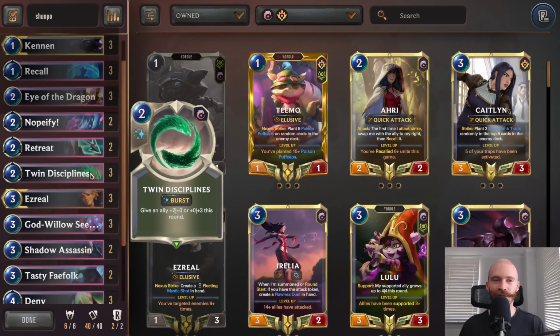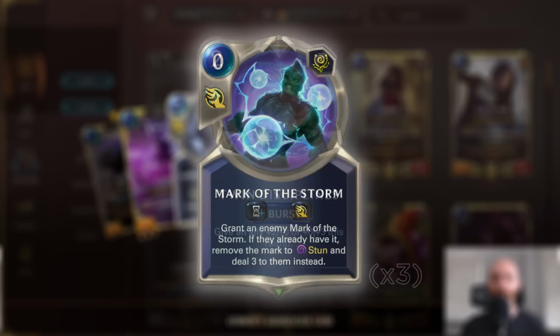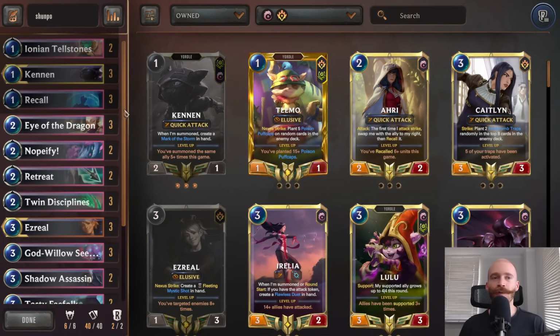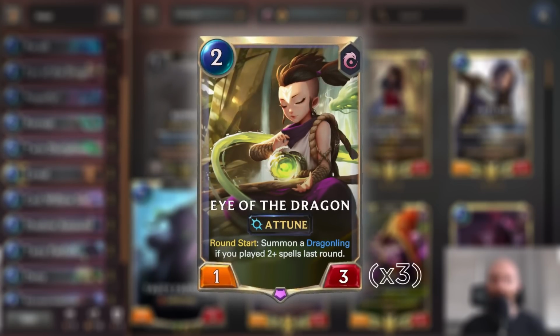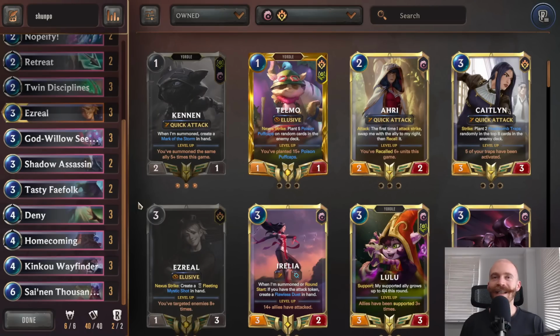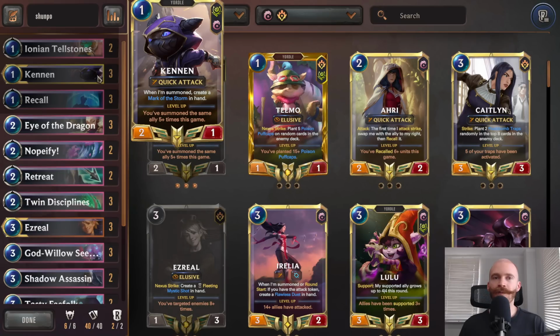More combat protection or offensive combat tricks in Twin Disciplines, and of course Kennen's Mark of the Storm. And to make sure we don't get overrun by aggro, we have copies of Eye of the Dragon as well as Tasty Faefolk. So this deck can adapt incredibly well to every matchup, but that's also why it's important to be aware of which deck you queued into, and that's gonna impact your mulligan as well as your in-game decision making a lot. As a general rule of thumb, we basically want to spam cannons.